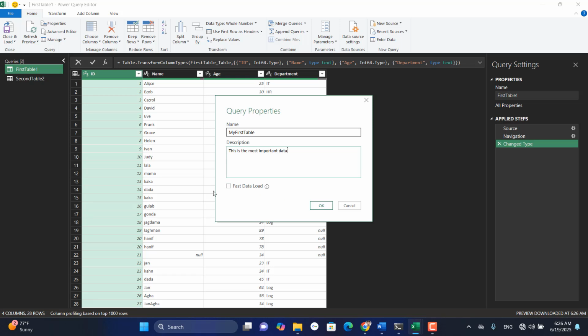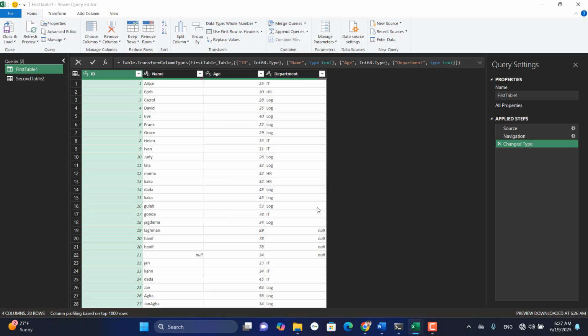This means if you check this option, the extra options like the extra styles will be removed and your data will be loaded fast. Okay, the name is changed. If we go with the cursor on the file name, the description will be: this is the most important data. So that was the properties.